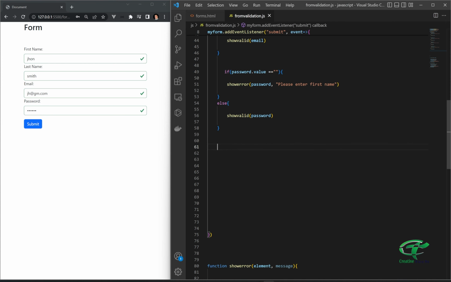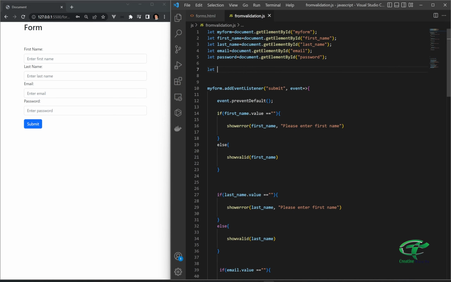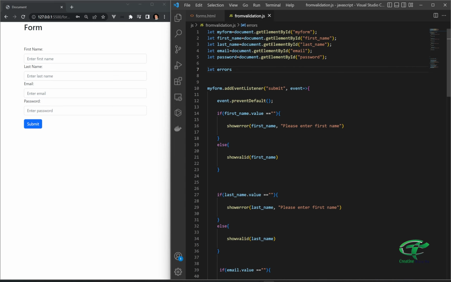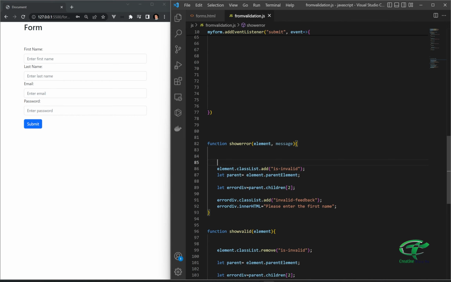So here let's create another variable, let errors is equal to false. So if we come here, you can see here we will say errors is equal to true because we have errors.